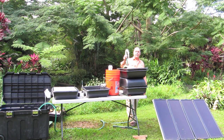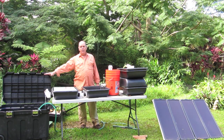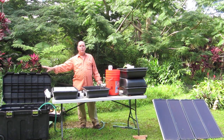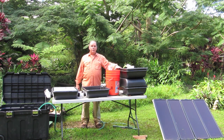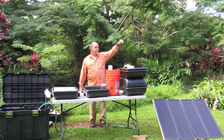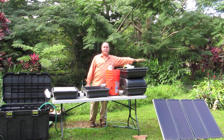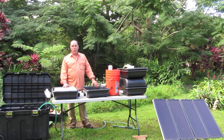You only need 300 to 500 gallons per hour to have these systems work. For every three gallons of water, one fish. Let's say this was a 90-gallon tank — you'd have 30 fish in it. If you had 30 fish, over here you can have 90 gallons of cinder. If these are 10 gallons each one, that would be five of these trays — five cinder trays on a table. The pipe connecting to the bottom of this orange bucket here could be extended and you could have as many of these as you wanted, up to five. Over here you can have one square foot of garden surface for every gallon of water. That's 90 square feet of gardening.